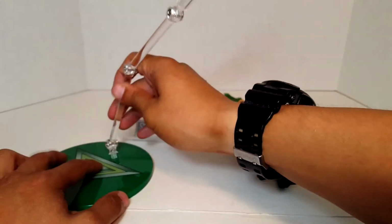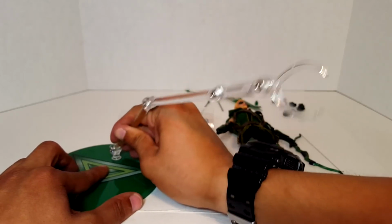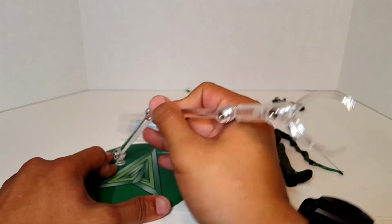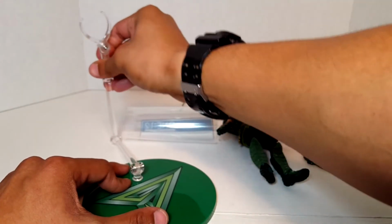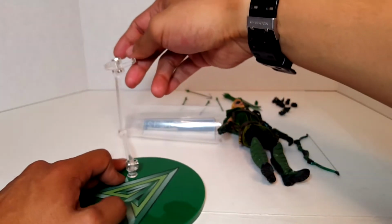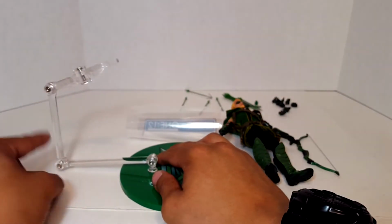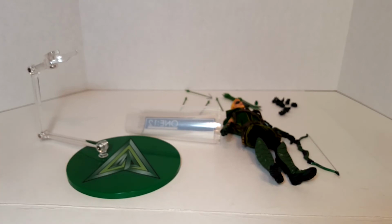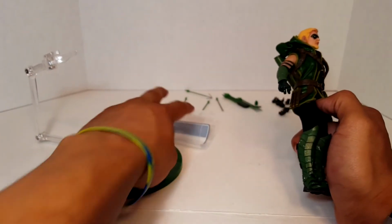Let's go ahead, plug this arm in, because I think Green Arrow is someone who needs a dynamic light stand. Snug fit. Bring that arm over, and if you want your characters to be down, you can kind of put it like this. You can loosen or tighten these, depending on what you want or need. There are screws at each one of these little junctions. Feel free to tighten or loosen them as you please. So let's go ahead, keep looking at the figure. Let's look at some articulation and just go over the figure as a whole.